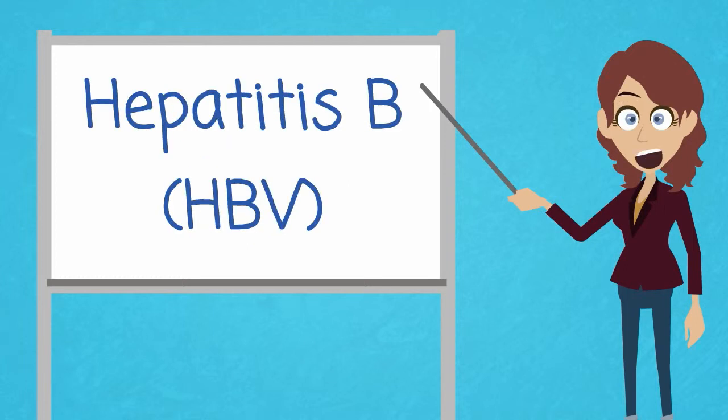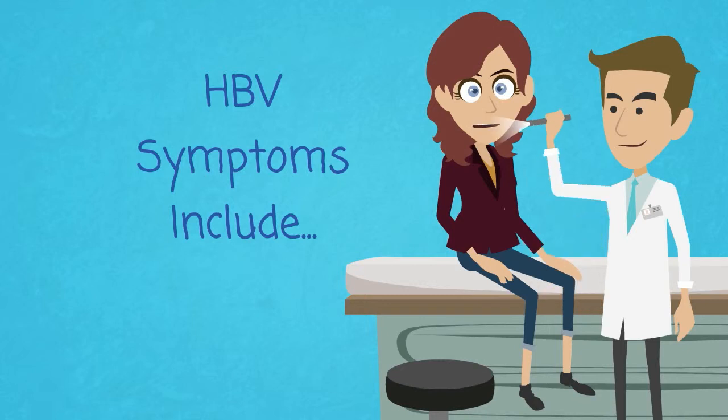The hepatitis B virus, otherwise known as HBV, is the most commonly contracted bloodborne pathogen among healthcare workers. The symptoms of HBV can include those usually associated with a mild flu. You may experience nausea, vomiting, fever, stomach or joint pain, loss of appetite, fatigue, and/or yellowing of the eyes or skin. Hepatitis B is so easily spread since it can survive on surfaces at room temperature for several days and in dried blood for up to a week.